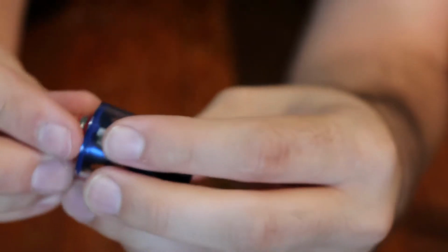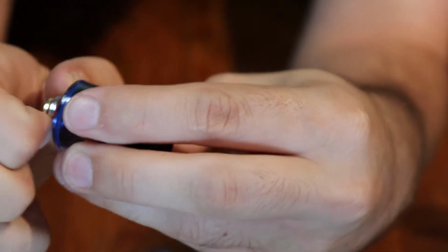So the first thing you have to do when you change your coil, or when it's brand new, like in this case, you wanna get your bottle, and this process is called priming it.